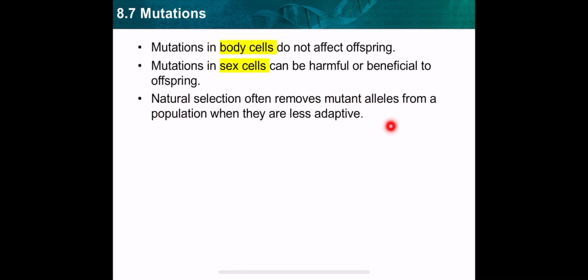After mutation in some plants, the mutation might lead to some traits that are undesirable, so by natural selection, those mutations will be removed. But what if the mutations led to the formation of desirable traits or good traits? In this case, natural selection will increase this mutation in the population.